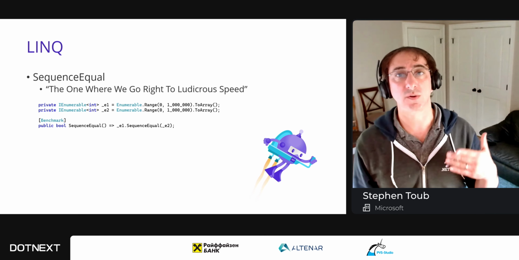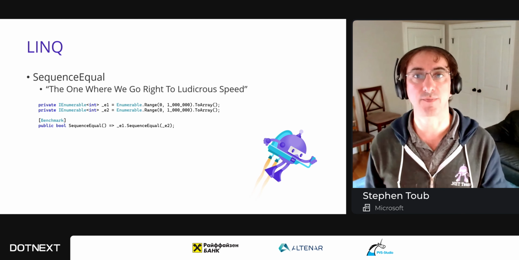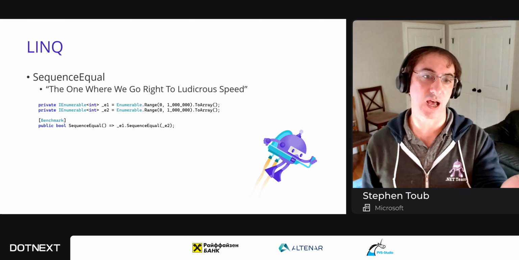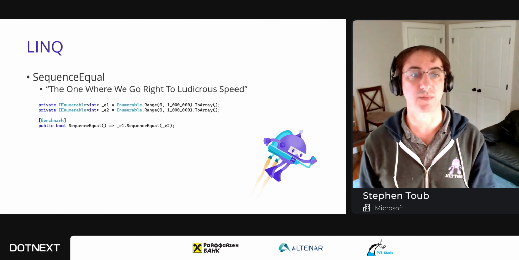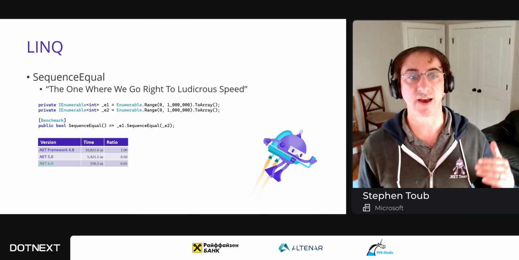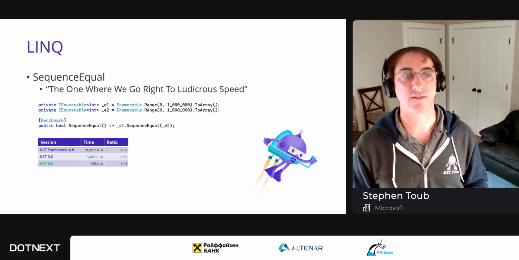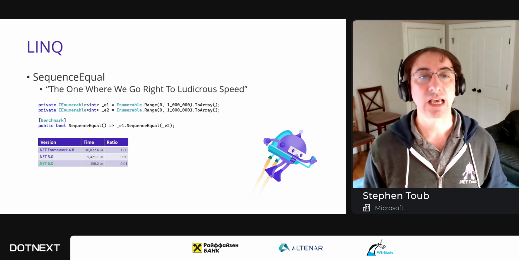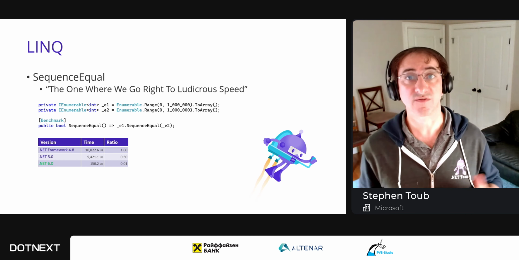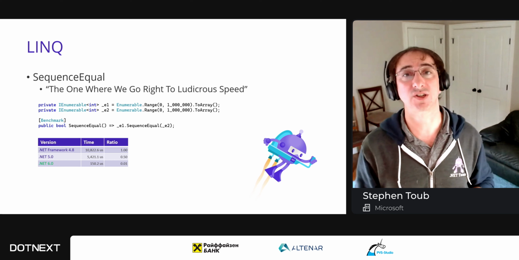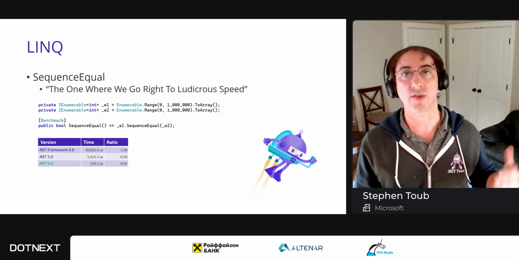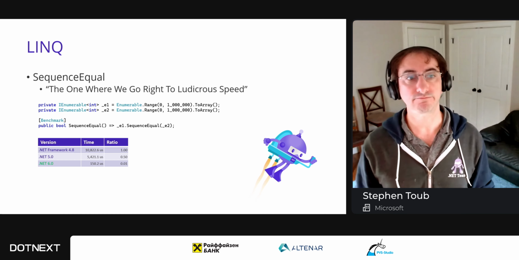If I give sequence equal arrays of a vectorizable type, or I give it lists of a vectorizable type, you can now see the impact. Here I've got two integer arrays, each of 1 million elements. And when I call sequence equal on this, not only with .NET 5 had we basically doubled our throughput since .NET Framework 4.8, but .NET 6 is about 50 times faster than .NET 5 because it's now able to vectorize this comparison operation rather than for each element having to iterate with multiple interface calls through these enumerable sequences.